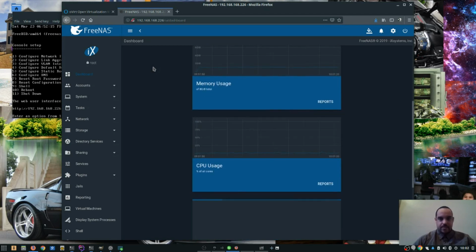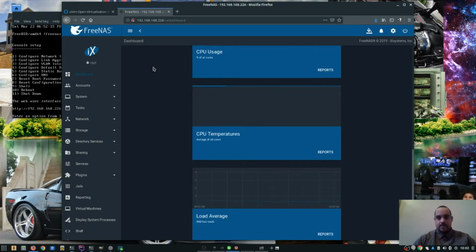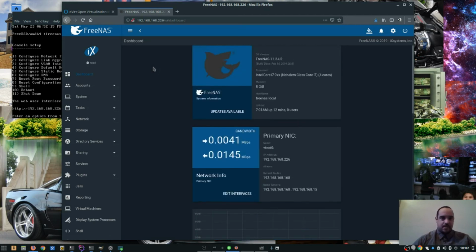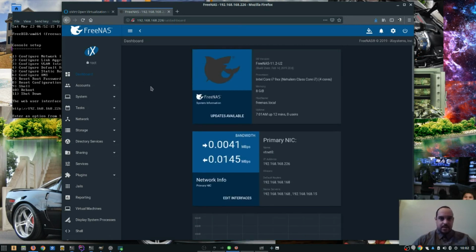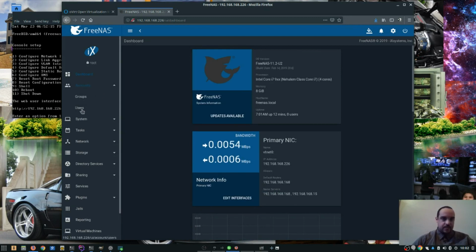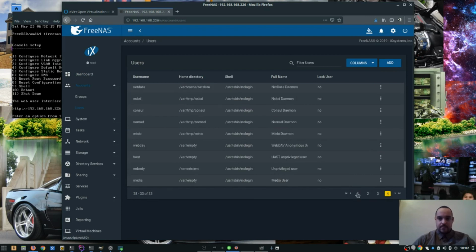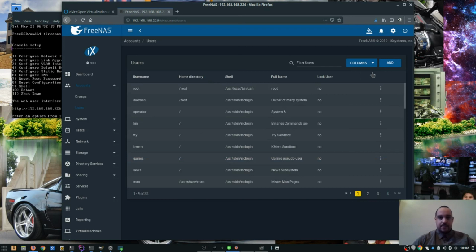It's nice. It gives you a nice status here. Of course, this is the first time booting, so there's not a lot of information on there, but that's okay. So we're not actually here to look at that right now. What we want to look at is the accounts that are on here. So as you can see, these are the stock users that come on the system, and it's really awesome. They've done a great job. I love this new version.